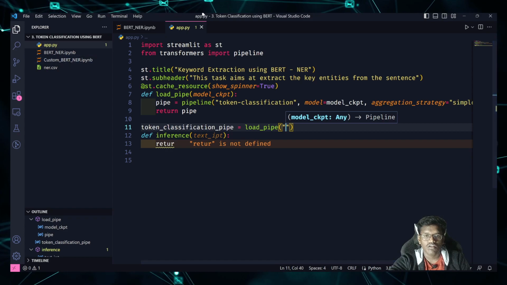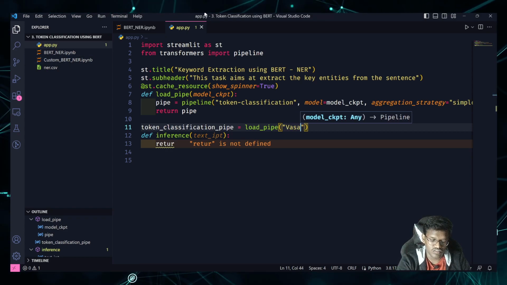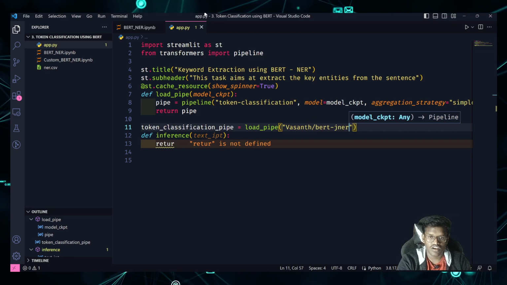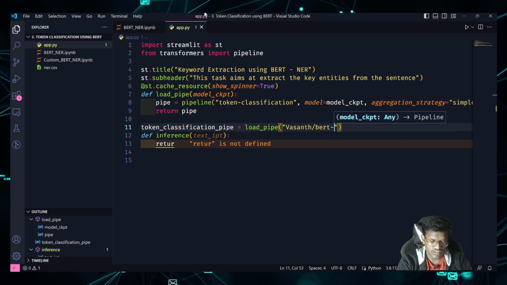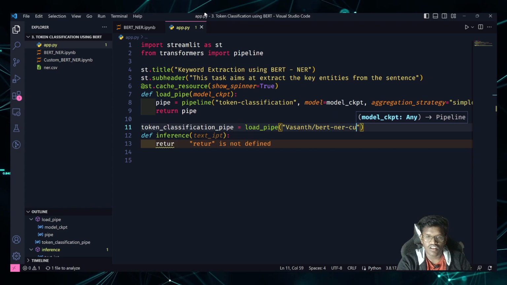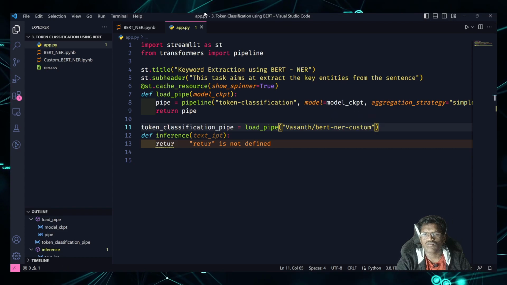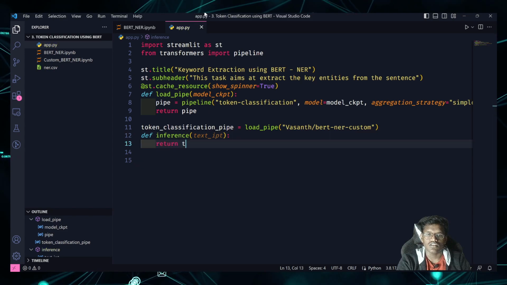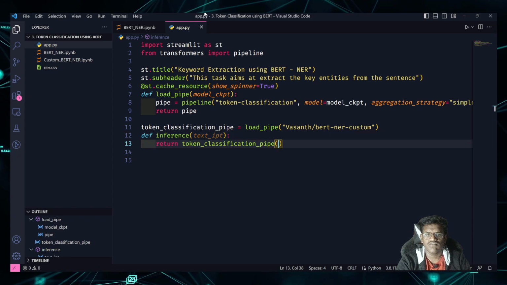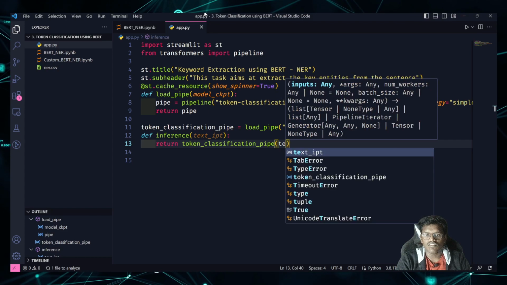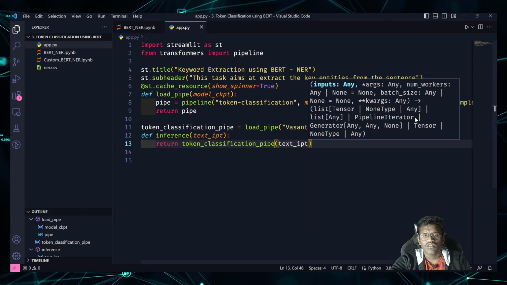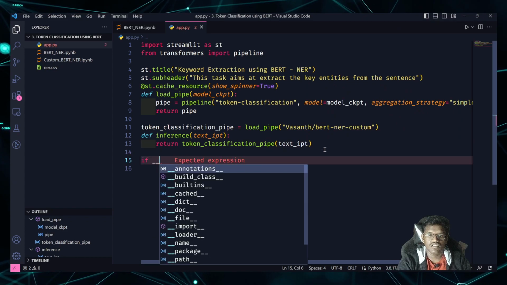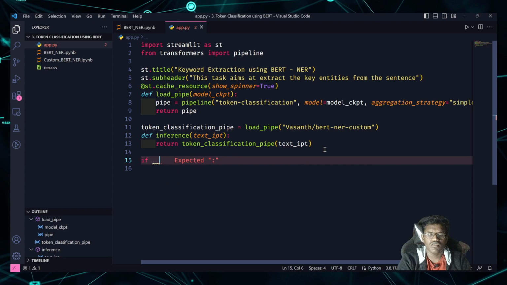Here we need to set our path, which is the saved bert-ner-custom model. So once that is done, we'll return the token classification pipe of the text input.